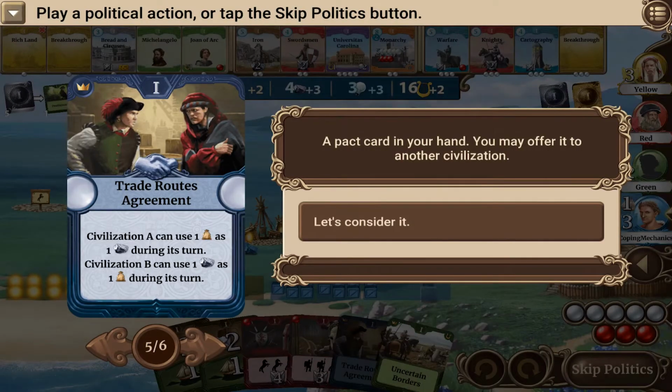Pacts are cards that add diplomacy to the game. They indicate effects for 2 civilizations. For instance, this pact card will allow one civilization to use 1 food as resource, and the other to use 1 resource as food every turn.